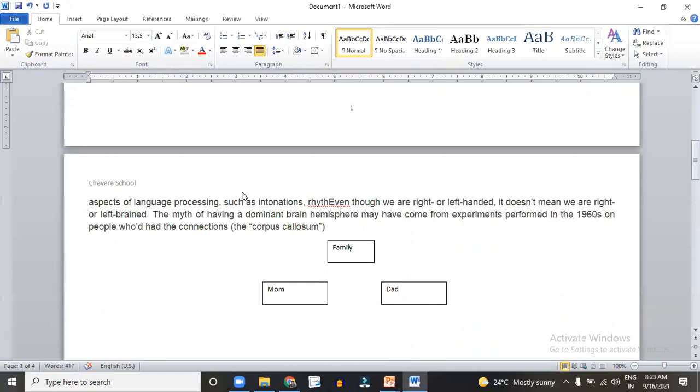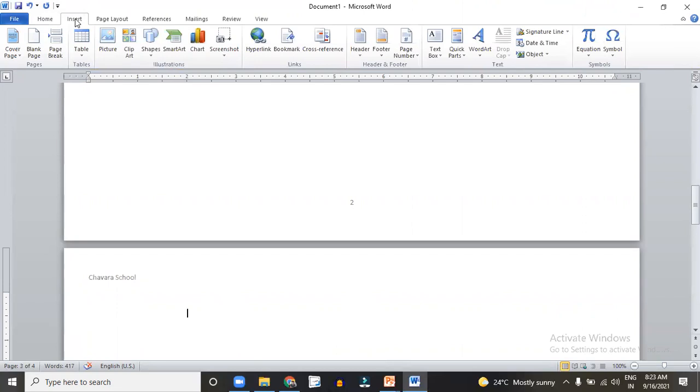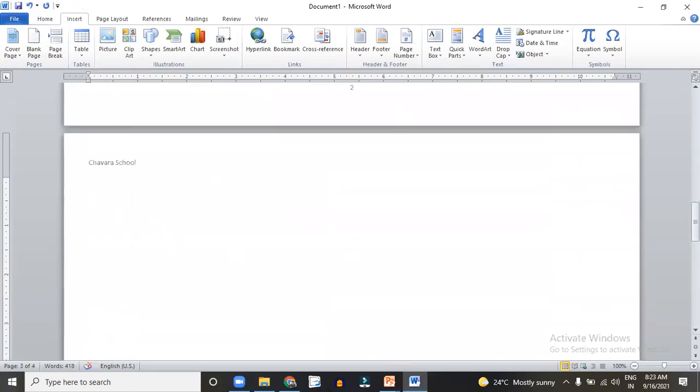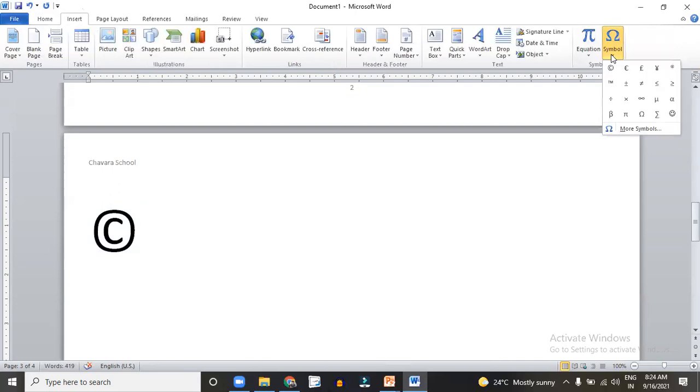Where you want the symbols, click over there. Okay, for example, on this page, go to insert. In this you will go and you will check here the symbol options are available. So I just want this copyright symbol. Go to insert and click on that symbol. So the symbol will appear here. We can increase the size so it would be more clear, or visible. Such symbols are available. Go to insert and see which symbols you want.